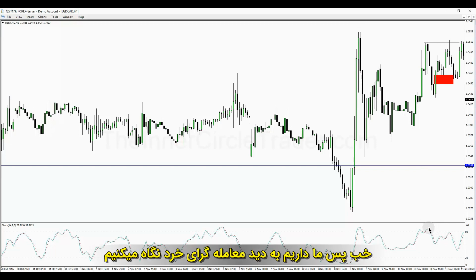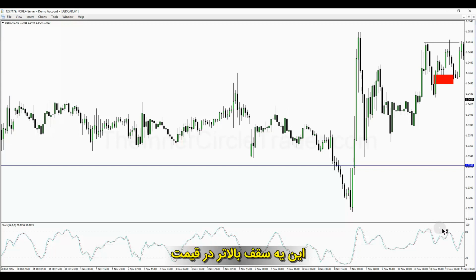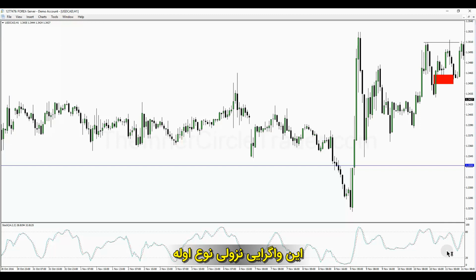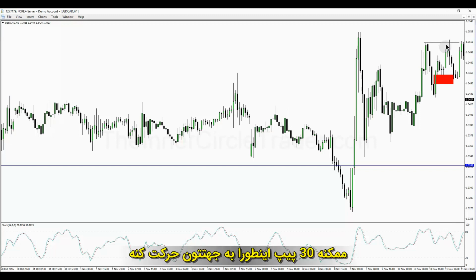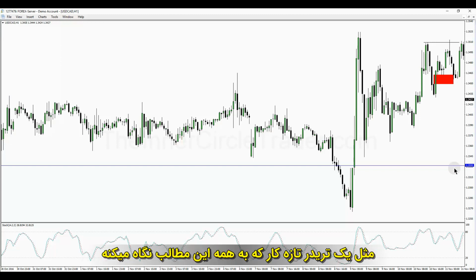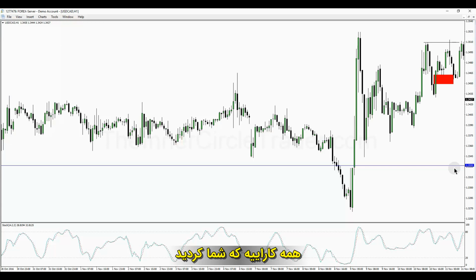So we're seeing retail view this as a higher high in price with a lower high in stochastics, which is what every textbook shows. That's a type 1 bearish divergence, or a sell signal. You might have seen 30 pips or so in your favor, but you're not going to hold for just that. You're going to hold forever. You're going to look to see it go lower and lower and lower. You know what it's like to be a new trader looking at all this stuff. It's the same stuff you did just as well as I did.